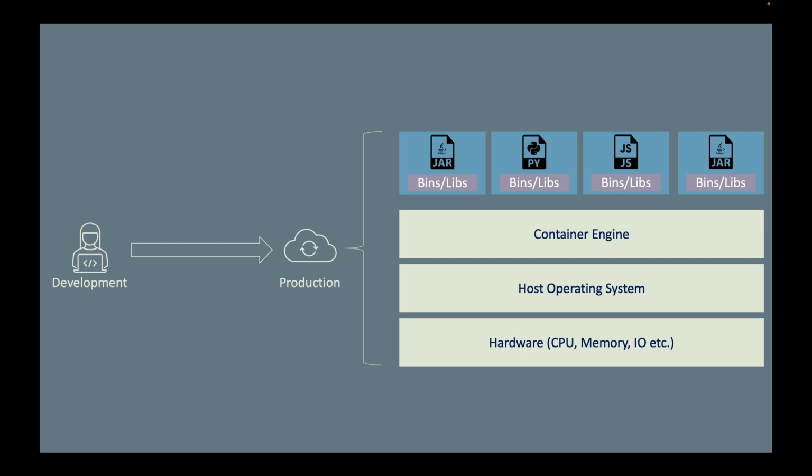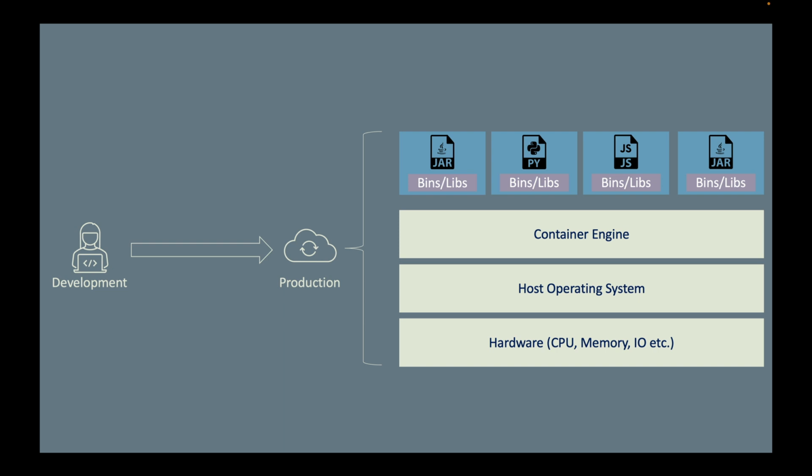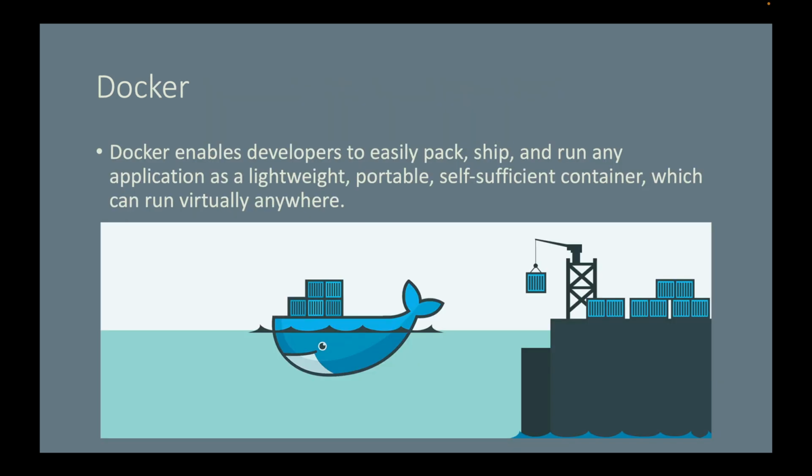As you know, Java is famous for its compile once, run anywhere capability. I want to expand it to the deployment context. Containerize once, run anywhere. The application only depends on the container that contains it. It doesn't really matter which production environment runs the container. Well, the benefit of using containers may not be obvious in our monolithic Hogwarts Artifacts Online project, but containerization makes it easy to build and run distributed microservices. Oh, by the way, the term container is borrowed from the shipping containers from the shipping industry. Docker is a containerization platform that helps create, deploy, and run containers. The other popular one is called Podman.